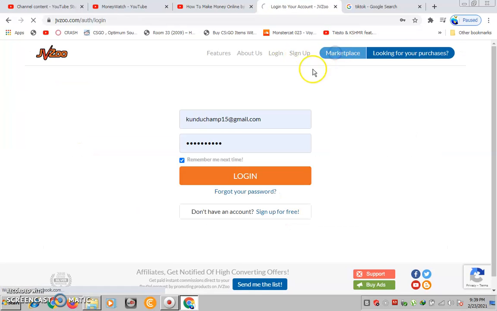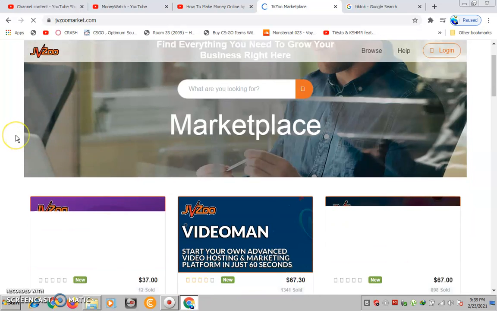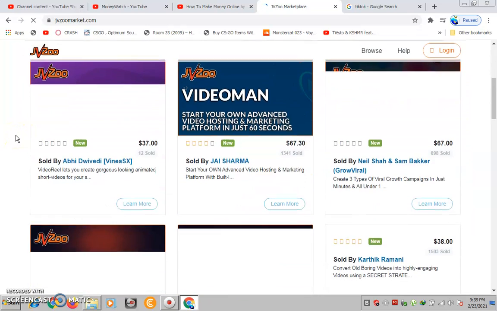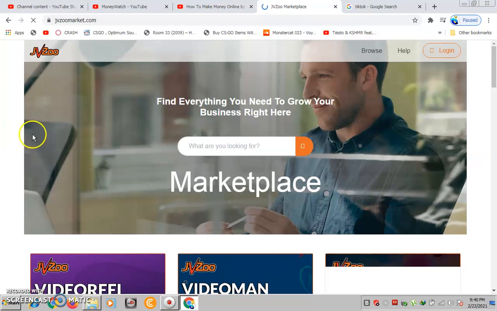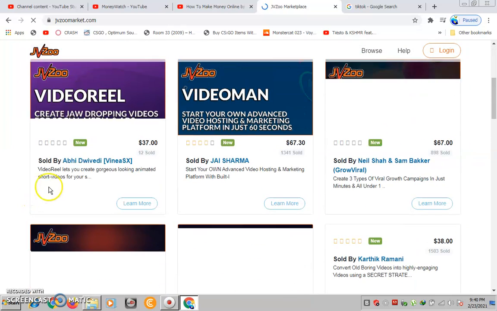So let's simply log in and just go to marketplace. Once you set up your payment processor, just click the marketplace, and here you will get thousands and thousands of products, as you can see here.